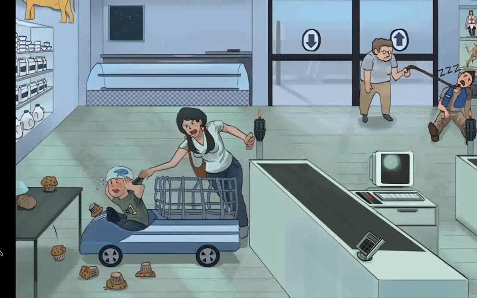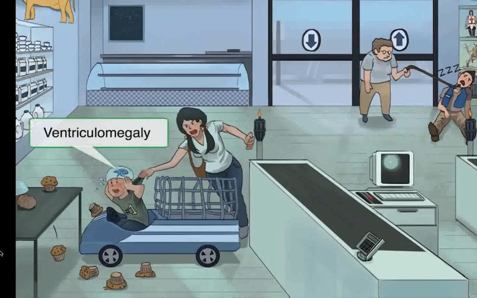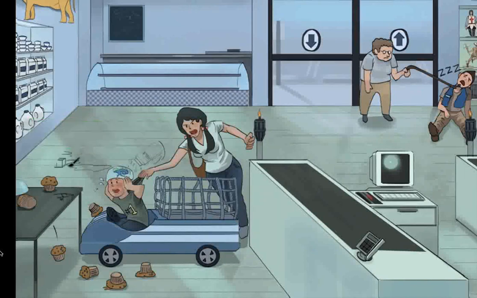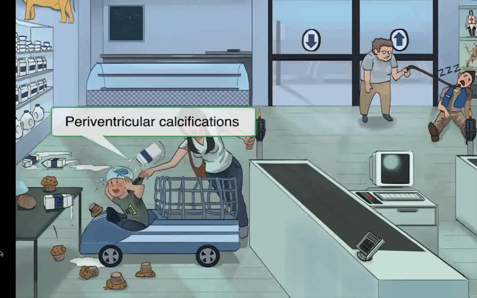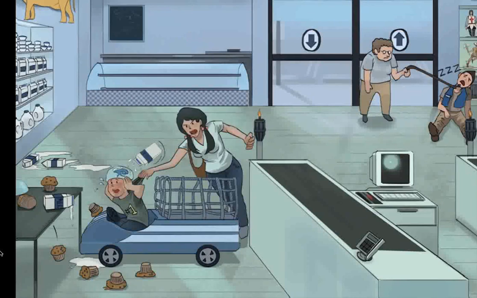We'll first depict ventriculomegaly with these large helmet vents on the side of the child's helmet that are meant to look like large ventricles. The milk has splashed from the display onto the helmet, and notice it's spilled specifically around the ventricles, hence periventricular calcifications. Milk has calcium in it, so we thought this was fitting. There's another congenital infection associated with intracranial calcifications, and if you're going in order, you haven't encountered it yet, so I'll just give you a heads up.